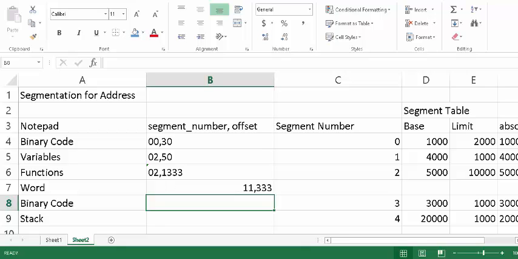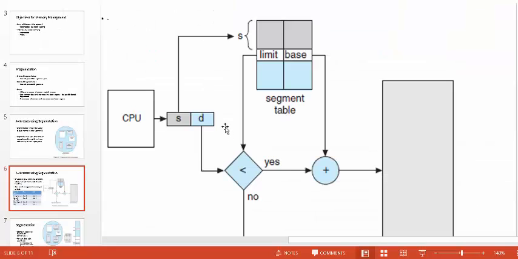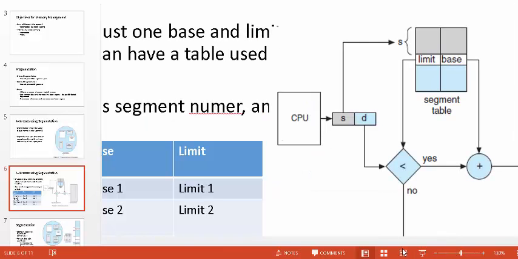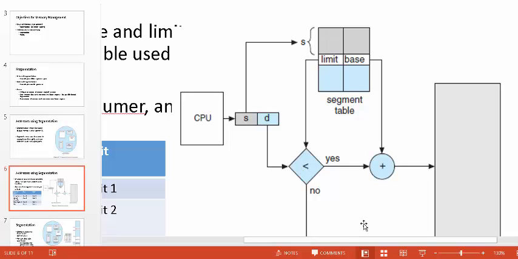Right. So back to this. Sorry. So that means that every segment, that's all that this diagram means. The book has nice diagrams, but some explanation involved. So all that this diagram means is that anytime you are given an address, the CPU is given an address, he's going to take the segment number. We use that segment number to go and find the limits and the base. We'll find those two numbers, right?